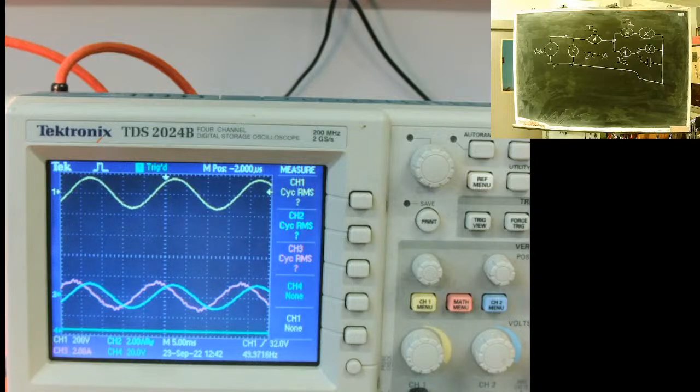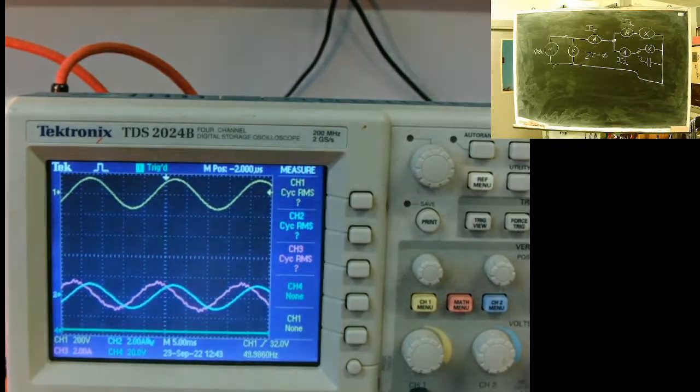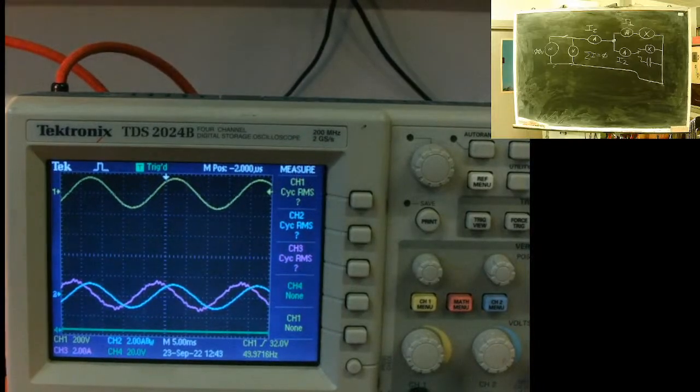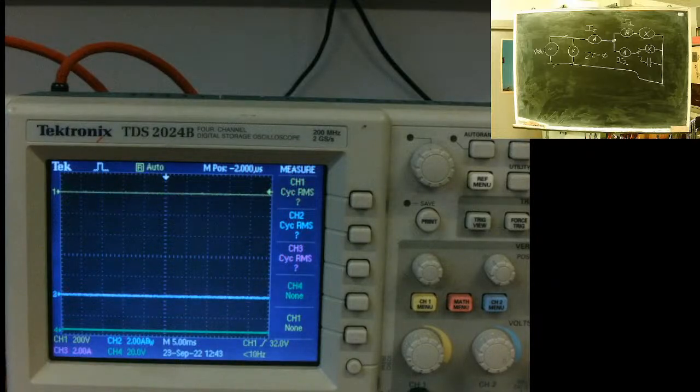If you take Kirchhoff's law for instant values, everything should be okay. If you have a second, I'll bring the sum of currents to the screen.